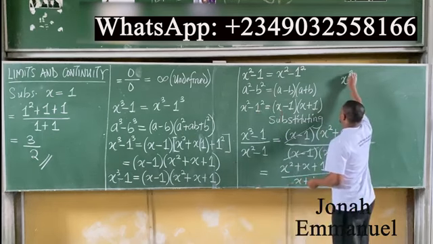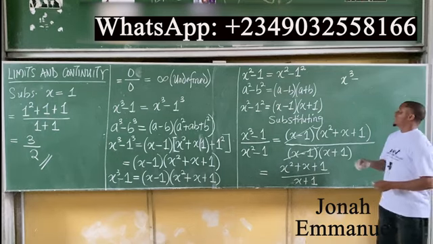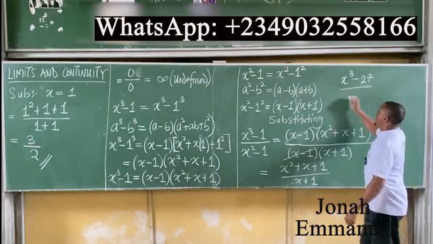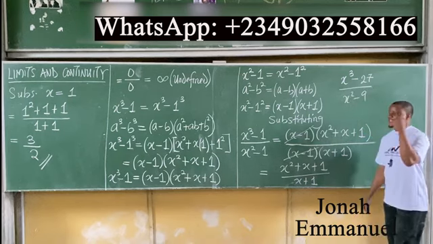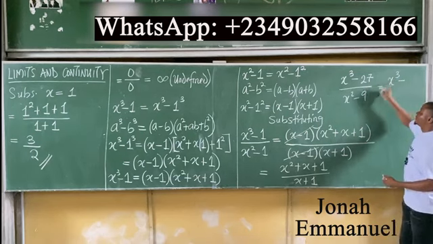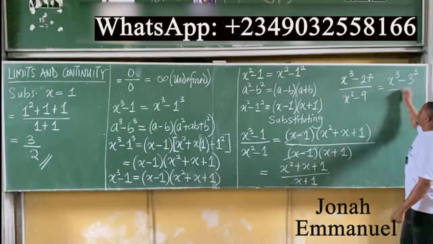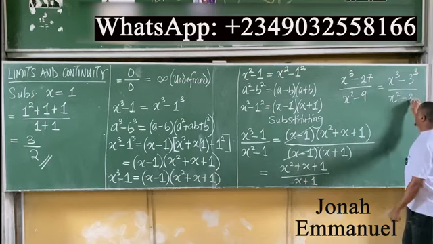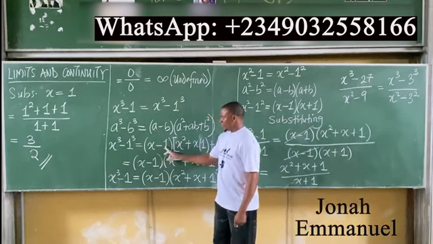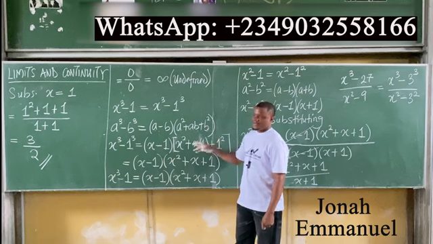If you have x to the power 3 minus, so listen. In some cases, you could have this as x cubed minus 27 all over x squared minus 9. Again, at this point, it has to do with how well you can break this down. x cubed minus 27 is what there? 3 cubed. 3 to the power 3. That's 3 cubed, 27, all over x squared minus 9, which is what there? 3 squared. From here, follow this. So at this point, what you have here is x minus 3 into x squared plus x times 3 plus 3 squared. Just leave that pattern there, that's it.